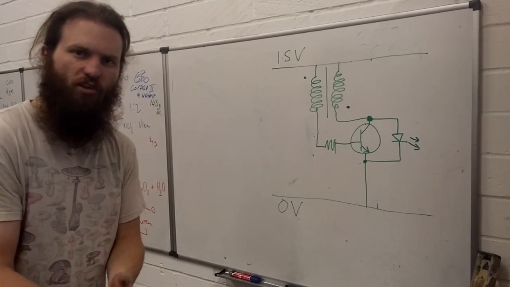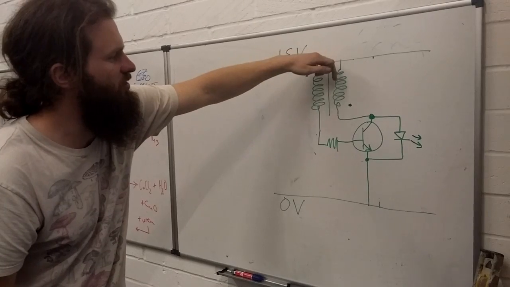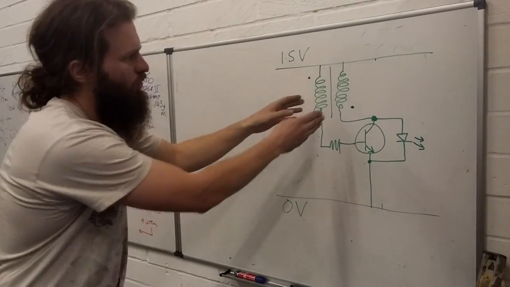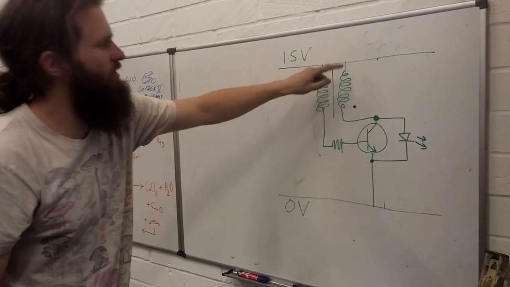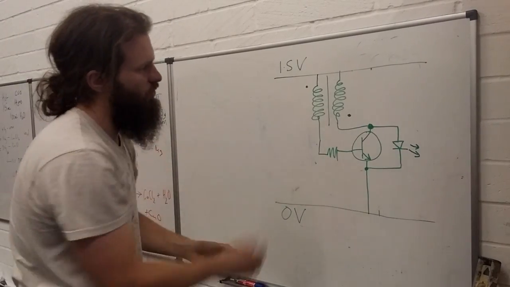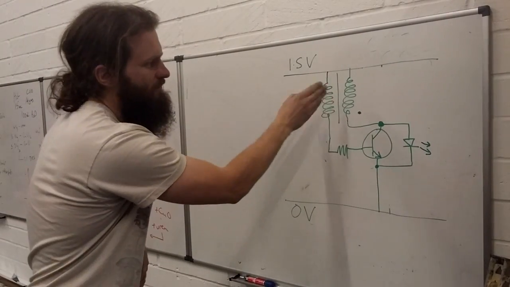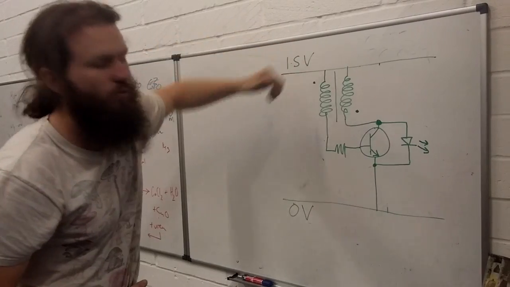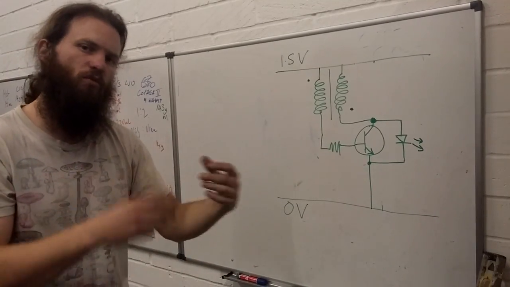Because the transistor is being turned on, current can now flow through this coil, the secondary coil. Now, these coils are both wound around the same nail. So the EMF field that's induced by driving current through this coil induces a magnetic field in the nail, which is shared by this coil. Now we wind this coil in such a way that the changing magnetic field induces a current flow in this coil, which is in the direction we want it to go, which is in the direction towards the base of the transistor. So that's why the winding direction is important.